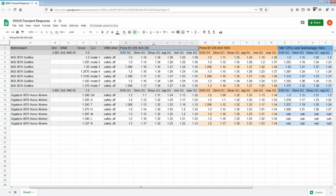But ideally I'd be doing a sweep instead of just a specific FFT size, but I'd need to figure out some different way to do the measurements, to say, okay, these were the measurements from the 8K, from 16, from 32, from 64. The thing is, the FFT sizes in Prime 95 aren't just multiples of 2. Well, they're all multiples of 2, but they're not powers of 2, right? Like 192K is not a power of 2, and there's also 224, which I think is a valid FFT size. Yeah, 224 is a valid FFT size. 256 is, of course. I'm not sure that 286 is, and I think 324 is.